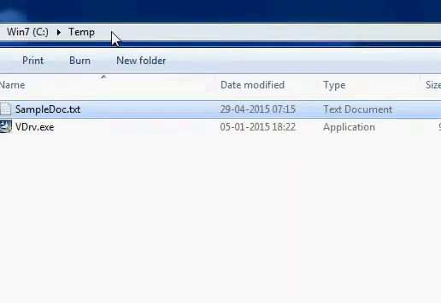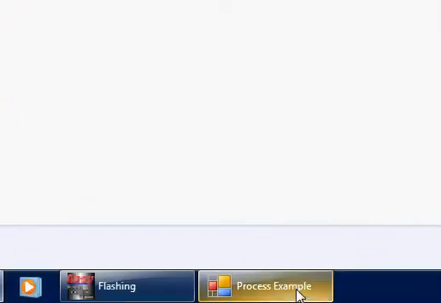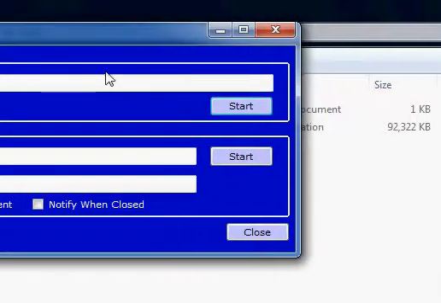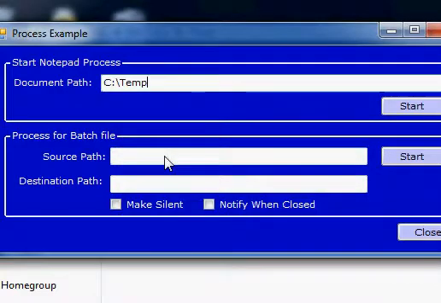So first I'm copying this directory. So here I specified a path to this document.